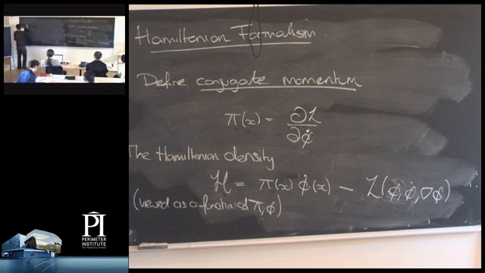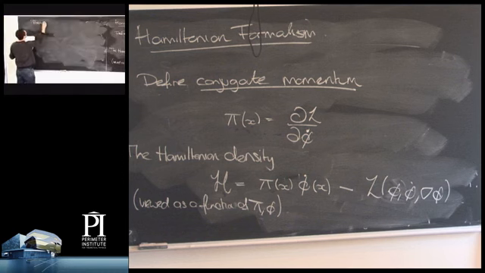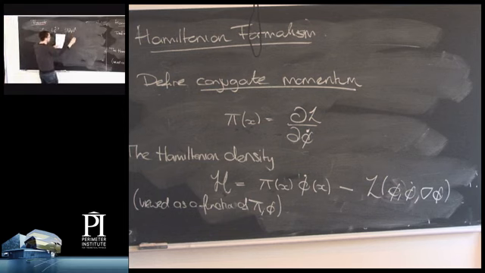Okay, so let's just look at an example. And of course, it's going to be the example that we've been considering all along, just a real scalar field, Klein-Gordon theory. Actually, let me take a real scalar field with a general potential, V of phi here. Usually, I'd write this as d mu phi, but I've separated it out just because, obviously, we're going to differentiate with respect to phi dot.